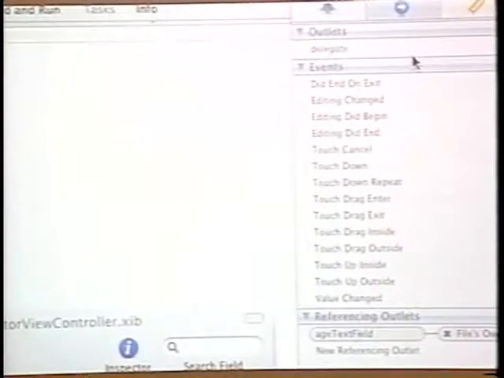I dragged from the text field over to the file's owner and made the connection. The other way, of course, is you can select the text field, and then over in this connection browser, we see that one of the outlets that the text field has is the delegate. So we can.